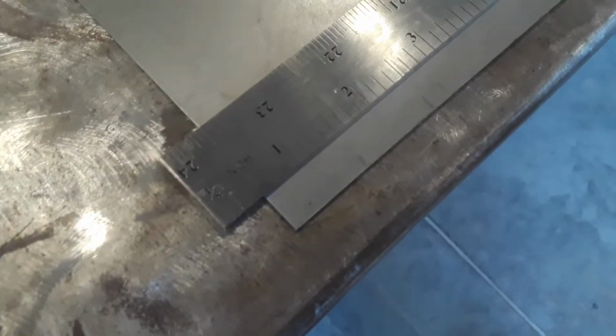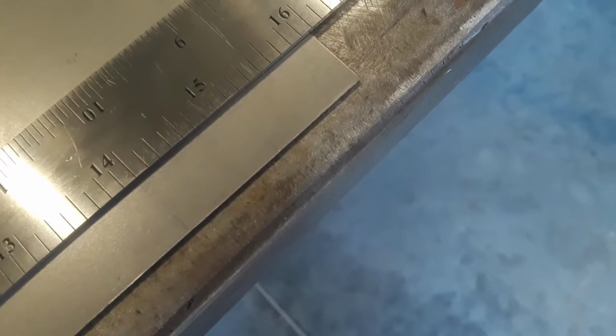Alright, as you can see, I've gone down and I have scratched into the metal at every single point. Here, let me line that up. It's actually on with the 10 mark, as you can see. Then we have the 14 mark and the 15 mark.